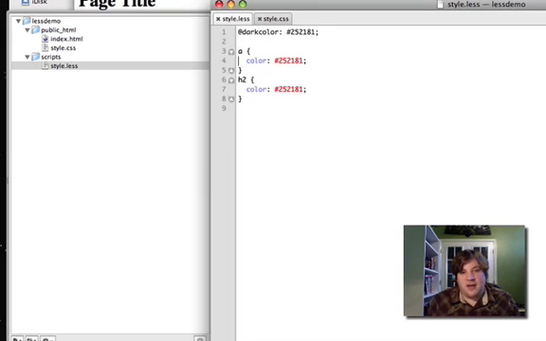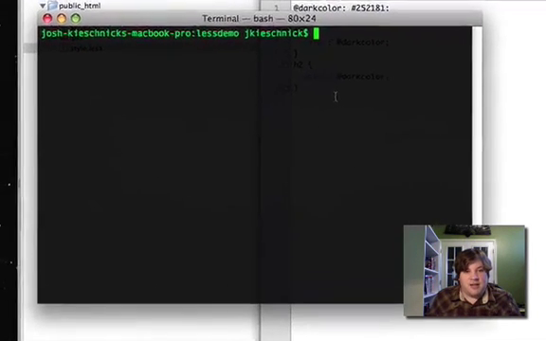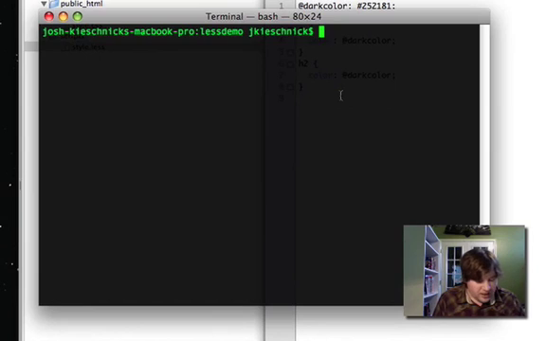Now, because I've got that set up, I can just copy that, and then go to my command line here, and the command is lessc, and then the name of your style.less, or whatever you choose to call it.